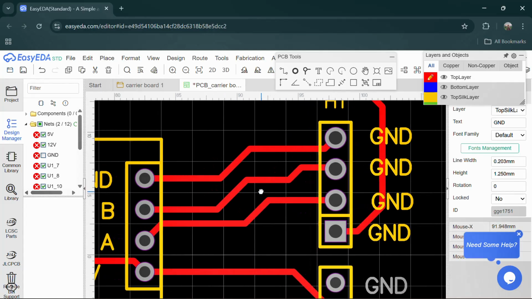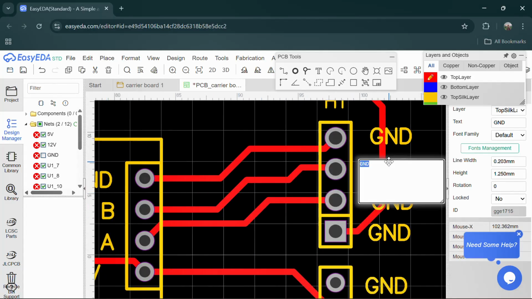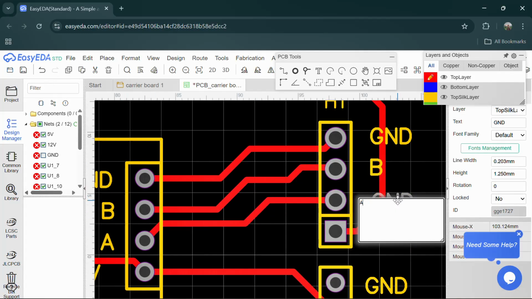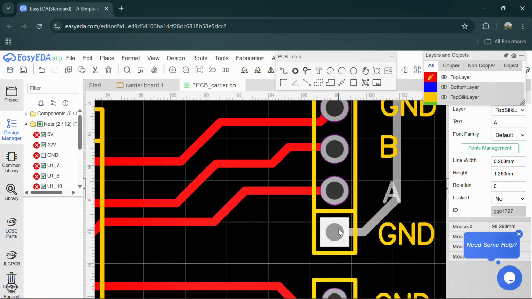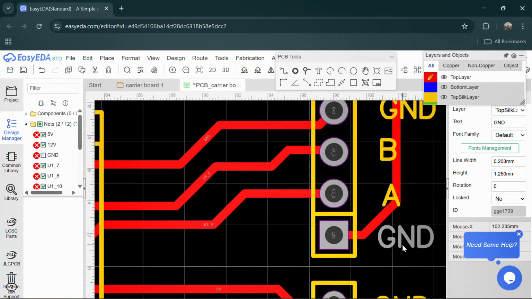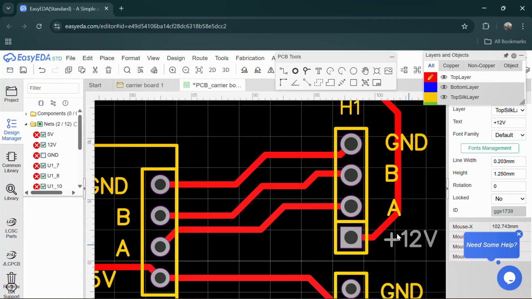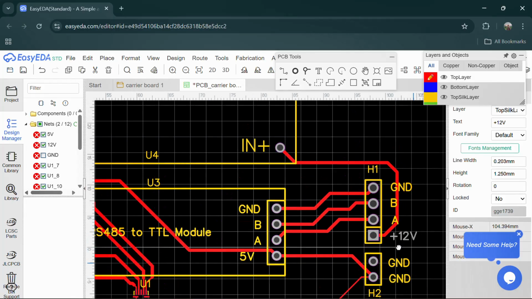Okay, so now we can see this pin is ground, so we will leave it. We can see that this pin is B, is connected to this, so we will change it into B. Okay, hit enter. This is A point, we will change to A, and this one is 12 volt, so we will provide this 12 volt. It shows that here we will connect the 12 volt voltage.